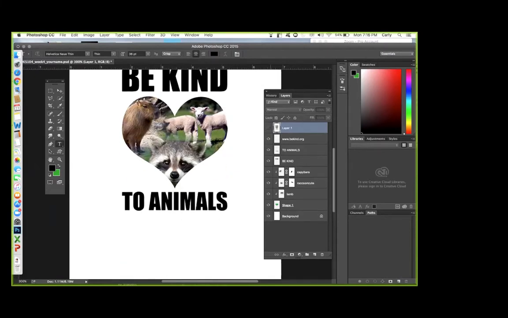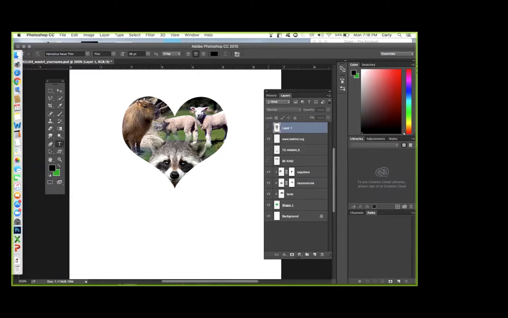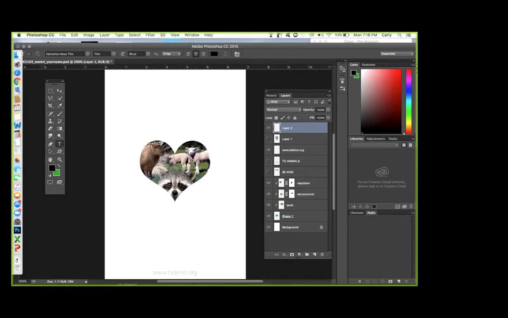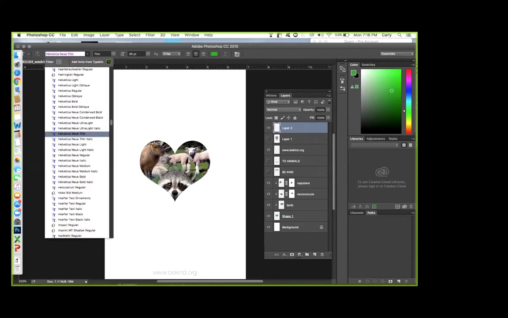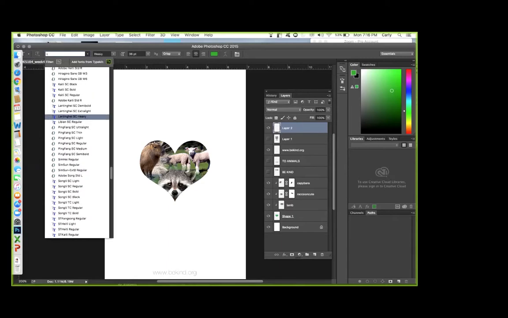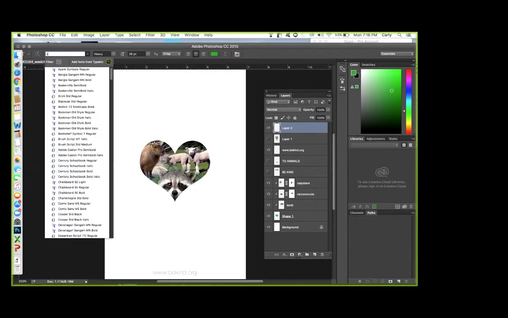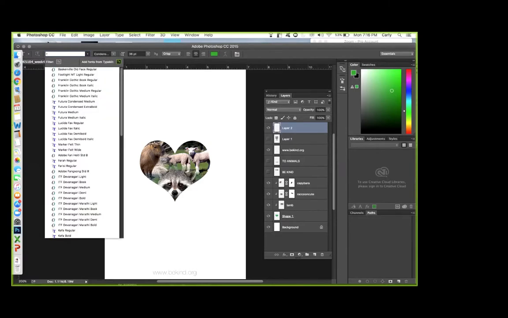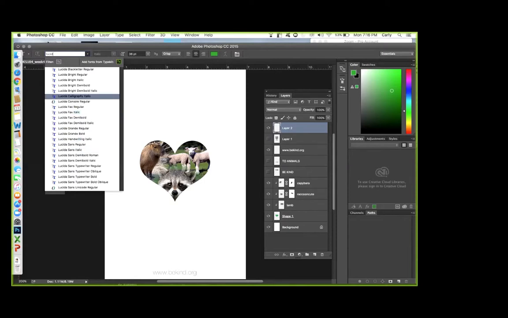Something that we want to avoid is fonts that are difficult to read and colors that are low contrast with the background. So let's say I'll use the green that I originally used, and instead of going for readability, I'll do something pretty instead. Let's see, try to think of calligraphy.